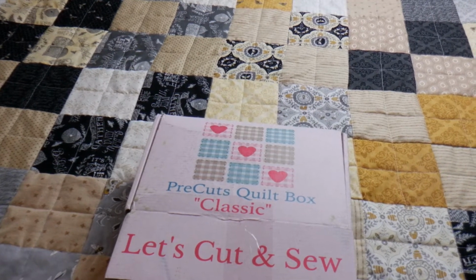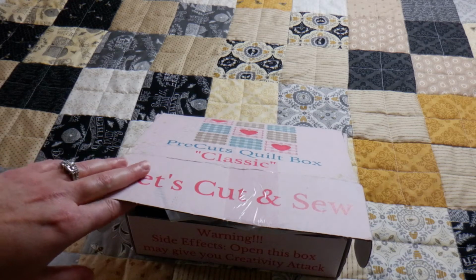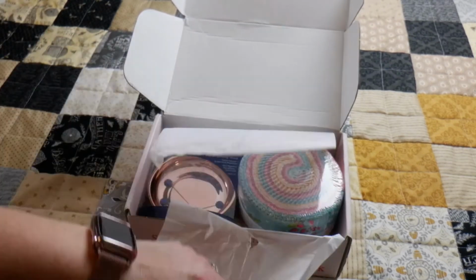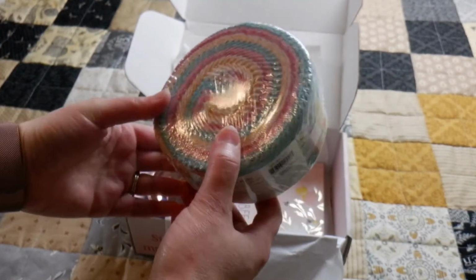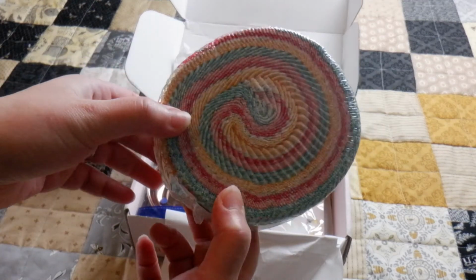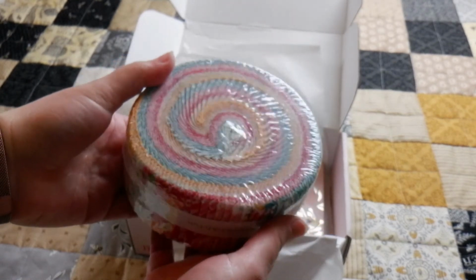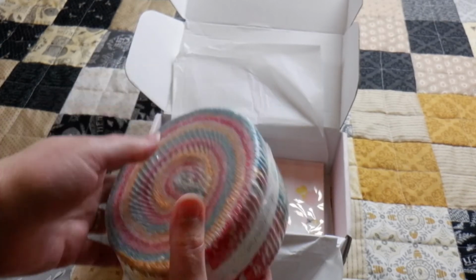Okay, so obviously you can see I already took a peek because I'm very impatient and I got it late last night. So spoiler, everything's amazing in it. This one is jam-packed. I was so excited when I first opened it to see that I have another jelly roll from them. Isn't this beautiful? The colors are so fun and I think it'll be perfect for quilting in the spring. It is a ton of fabric and it's all floral yellows, and oh gosh, it's really beautiful.